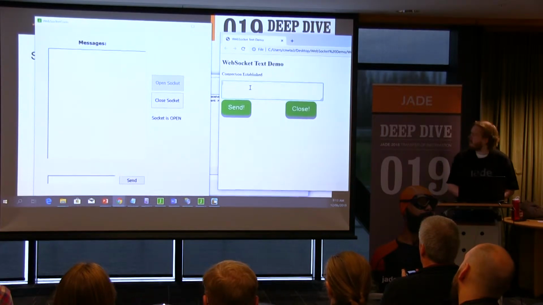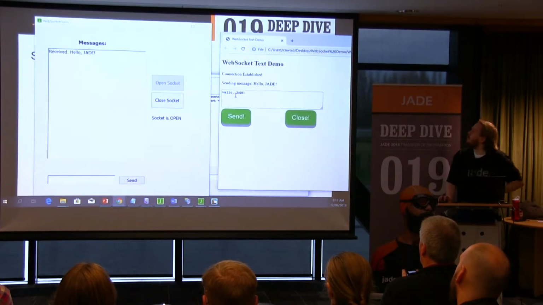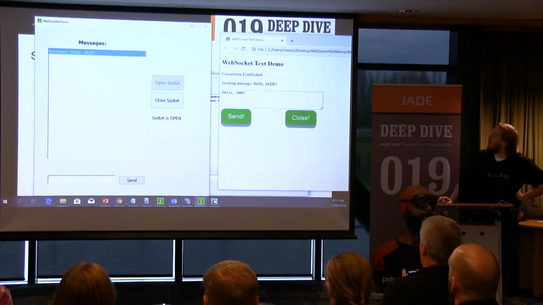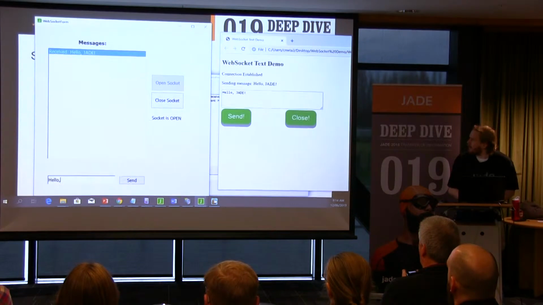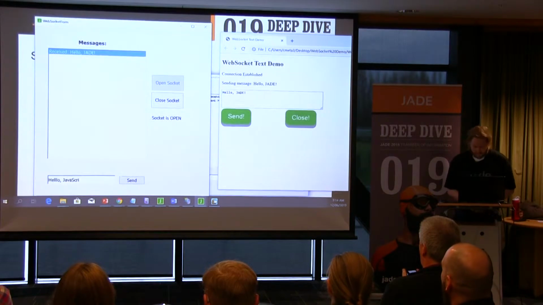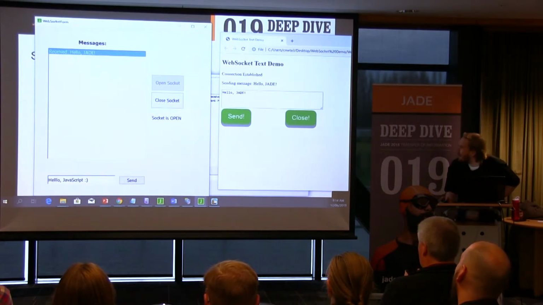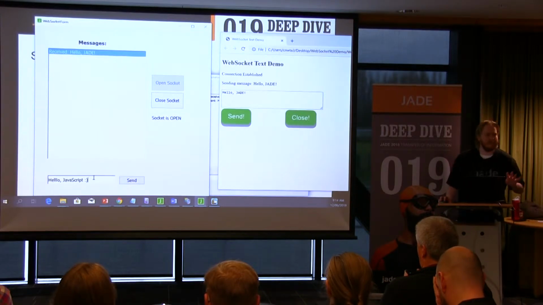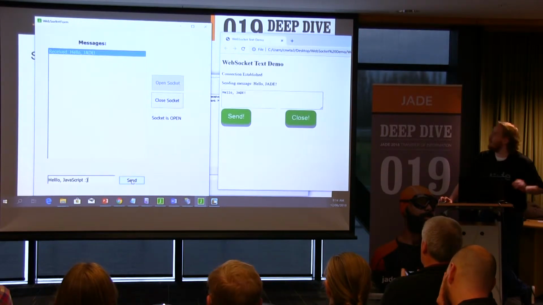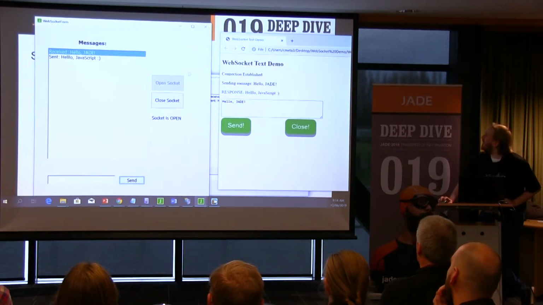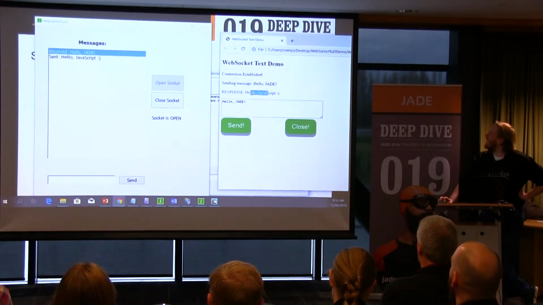Now, like normal, I can send messages from the client to the server, so I can go, hello, Jade, and send. It's just a localhost connection, incidentally. It pops up in Jade. Now that's pretty standard. Clients can always send messages to the server. The interesting thing is, even though this is a server, I can also go, hello, JavaScript. Did I spell that right? You got three L's there. Oh, wonderful. I'm just going to pretend that was intentional, just to keep things a little bit light and festive. Hello, JavaScript. Wonderful.